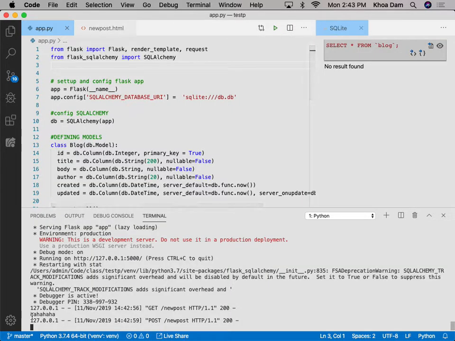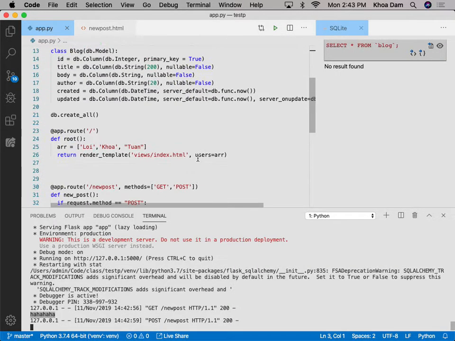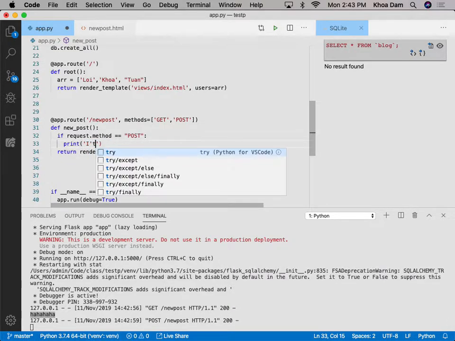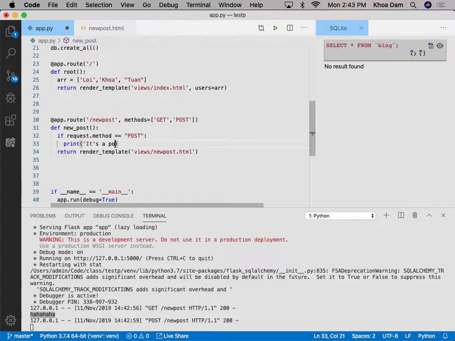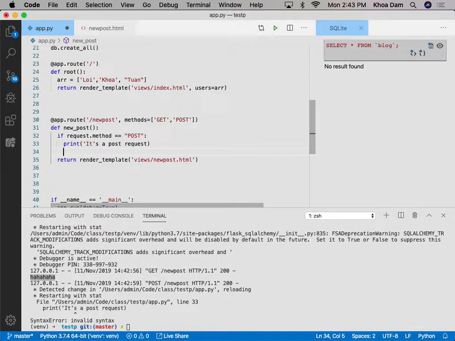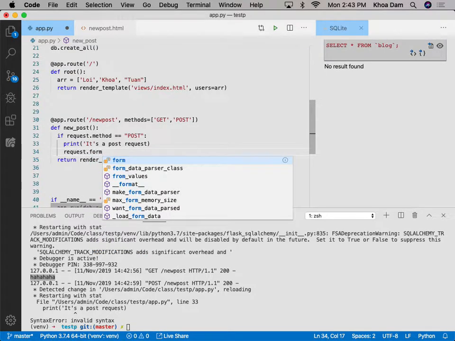Now we expect to see it here. So we defined a post route. Okay, our API now understands a post request. Now we can use that post request to produce records in our database. And that's what we're about to do. Now we need to capture the inputs. Okay, request.form.get. Here, I'm at 33.